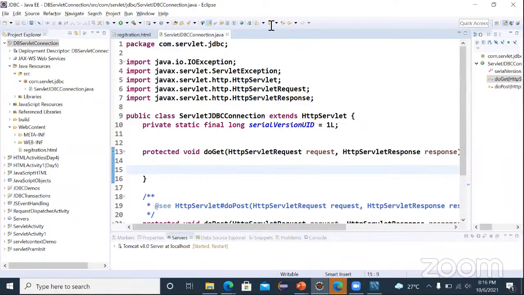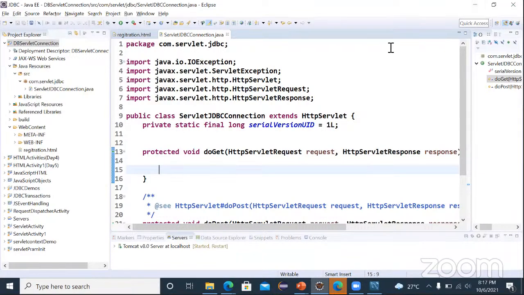Okay, so now we'll try to pass this JDBC connection code. What are the steps that need to be followed in case we want to connect with the database? We have to load the driver classes, right? After loading driver classes, we have to create an object for the connection interface. And if required, you can take the statement interface, or directly you can go to prepared statement in case you want to insert records, right?